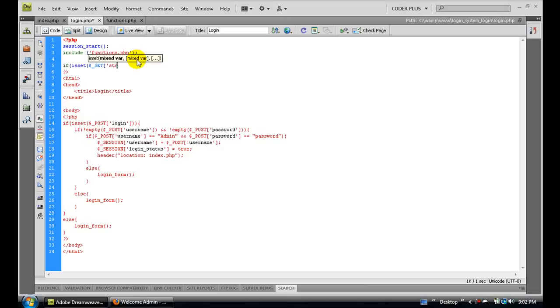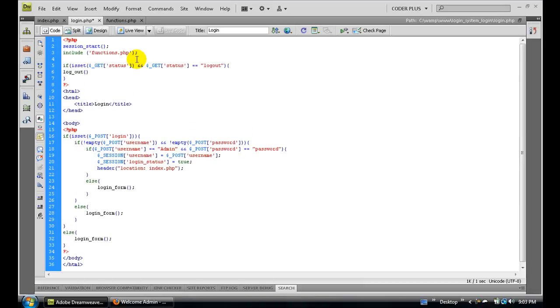If get status is set, and if get status equals logout, then it will execute this code, which is the function. Else it will do absolutely nothing.